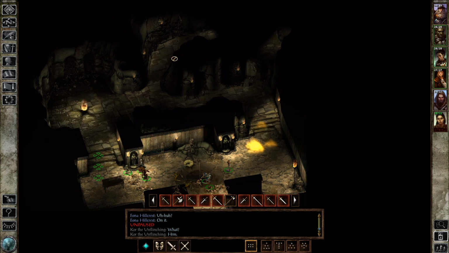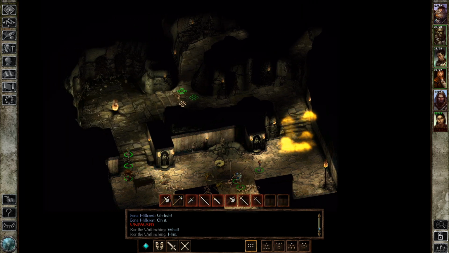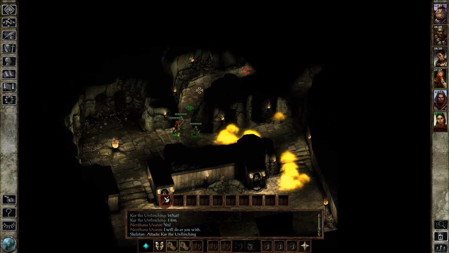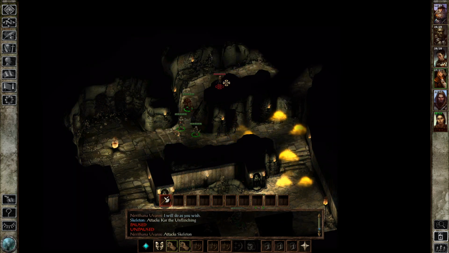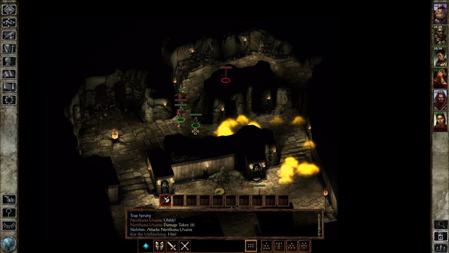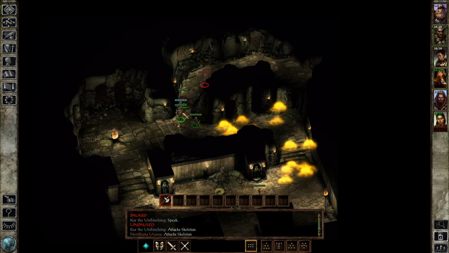And back up here to go check out this little side passageway. Going to send my werewolf up. What do we find here? A skeleton! And another trap that just fired a shot at us. That is by far not the worst trap.